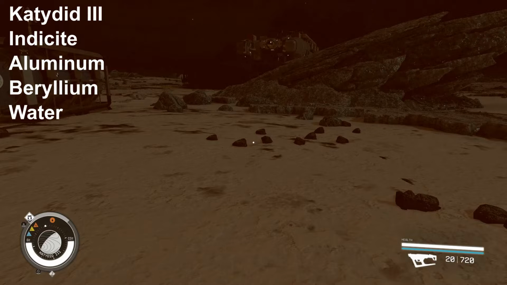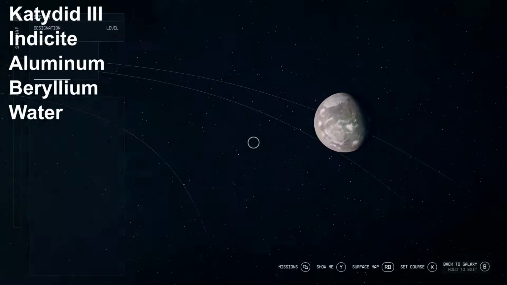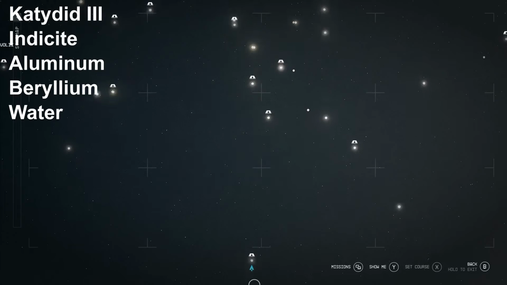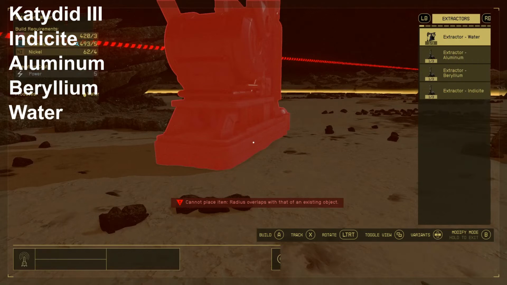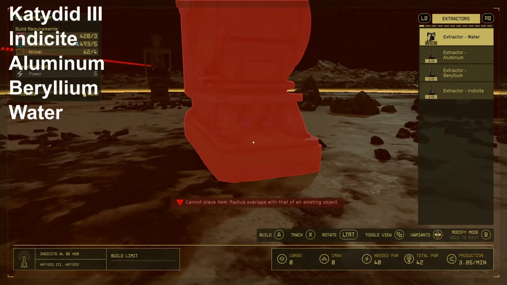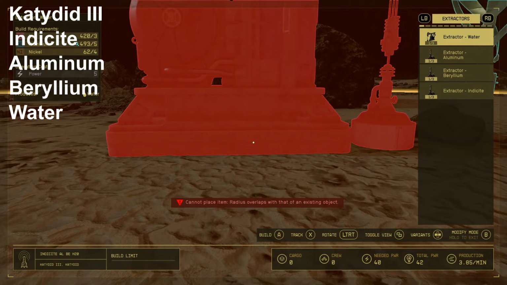The 5th planet that you are required to have, because it has a unique resource, is Katydid 3. It is located all the way to the bottom of your screen on the star map. So if you go all the way down, it's down here. Katydid 3 has the unique resource of Indicite, and also beryllium, aluminum, and water. Water, aluminum, and beryllium are found on many other planets, but it's nice to have a required unique planet, because you can just farm it here and then not worry about trying to find or farm them in other places.